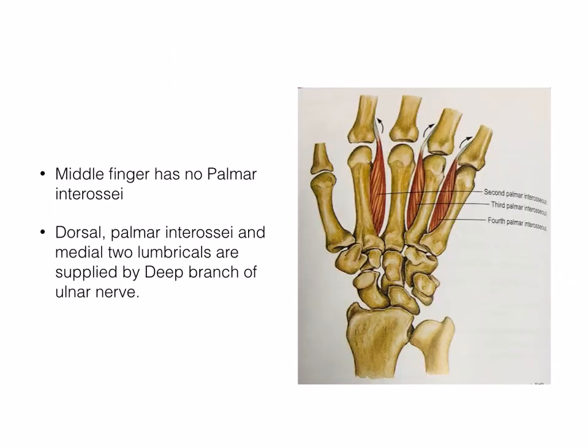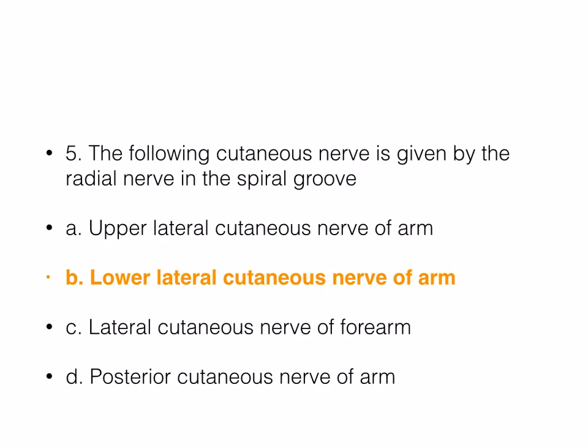The same way, palmar interossei, if you see, the action is adduction. So the middle finger acts as an axis, so it doesn't have any attachment for palmar interossei. Like the same, the thumb also doesn't have any attachment because you have a separate adductor pollicis for the thumb. So these three are very important for the NEET preparing students.